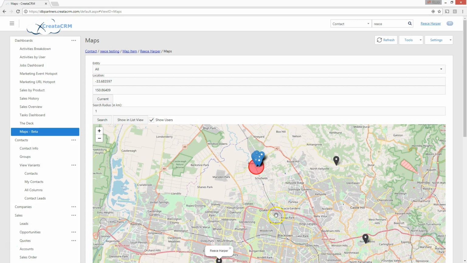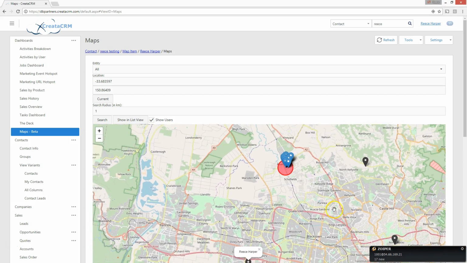So you can actually start having a look at where your staff are. Every time they log in, it will pop up where they are. It doesn't track them all the time, it tracks them when they log in. So that helps when a person's calling and they want a site visit, this could be a sales field staff or a technician. And you can see which people are able to attend that particular meeting.